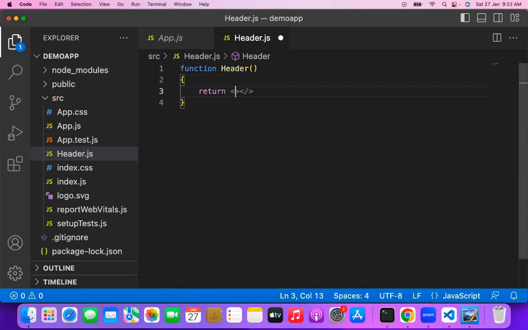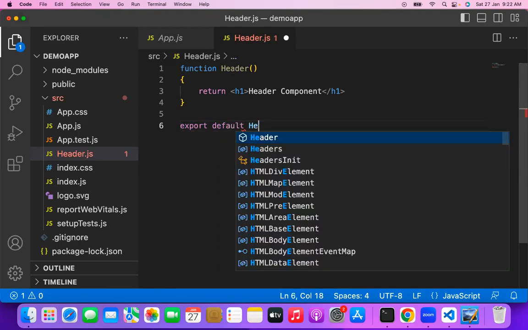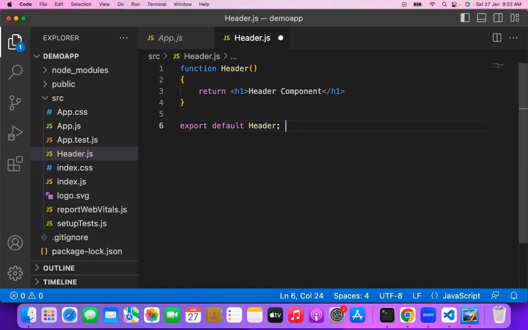I want to give an h1 with the text header component. The h1 is my content. This function is going to return that. And finally, I want to export default, I just want to export the Header component.